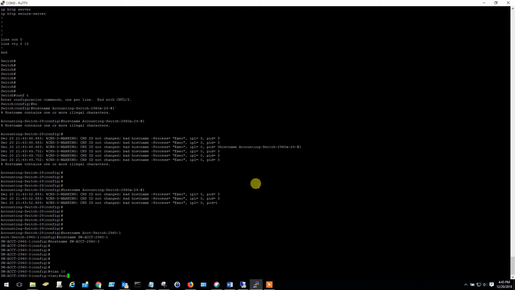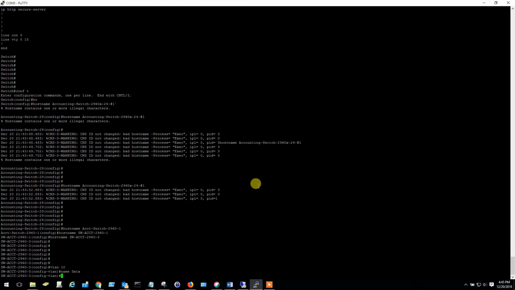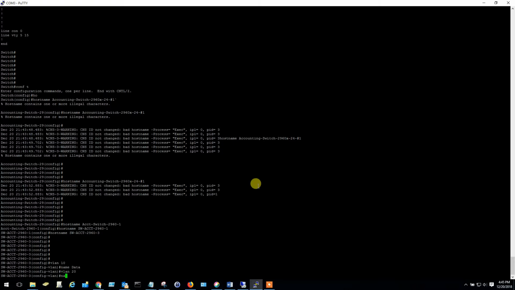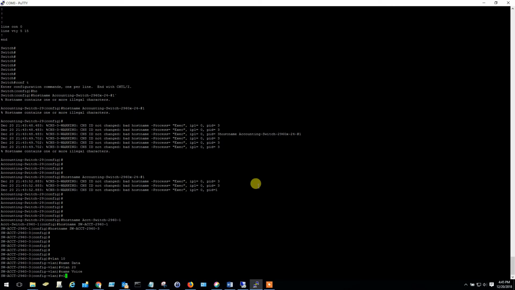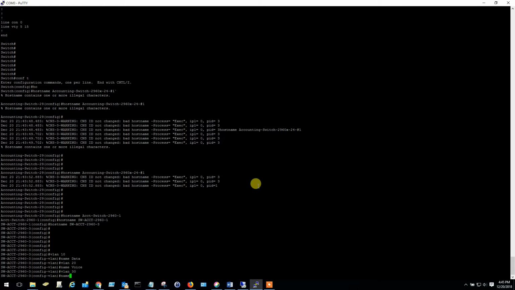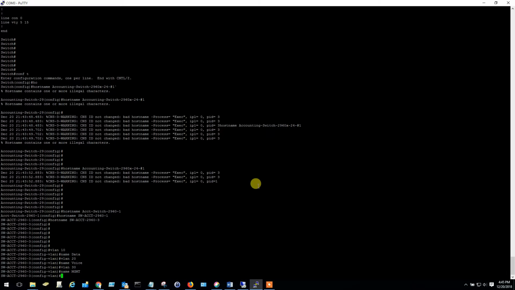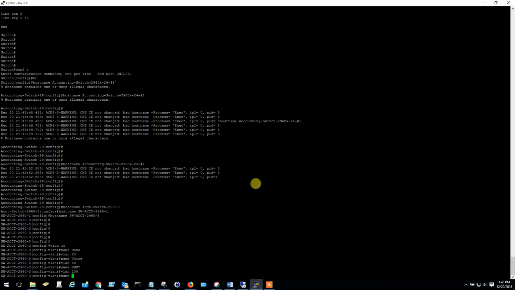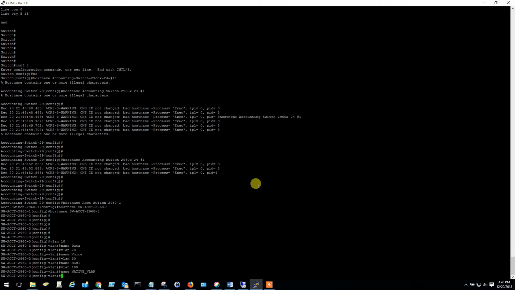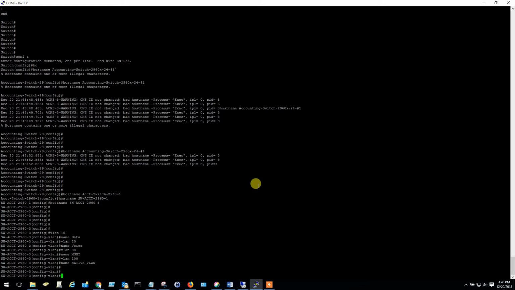That's just the VLAN. I'm going to say name data, and I'll do VLAN 20 name voice, VLAN 30 name MGMT management. Now I want to do a VLAN 100, name native VLAN. I'll explain that in just a minute. So VLAN 10 is data, 20 is voice, 30 is management, and 100 is native VLAN.